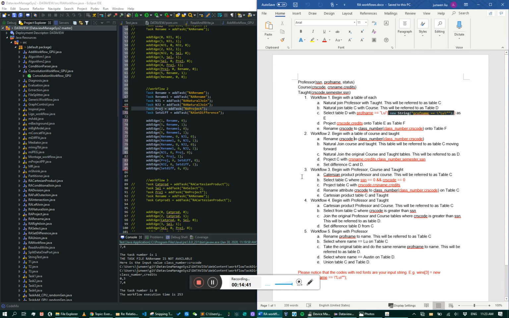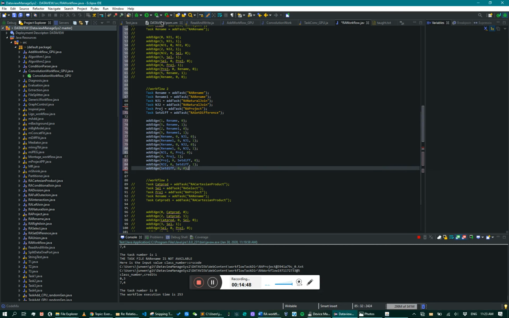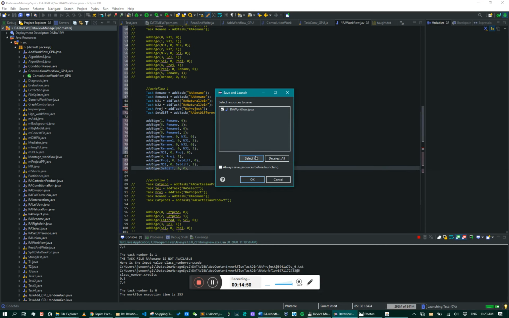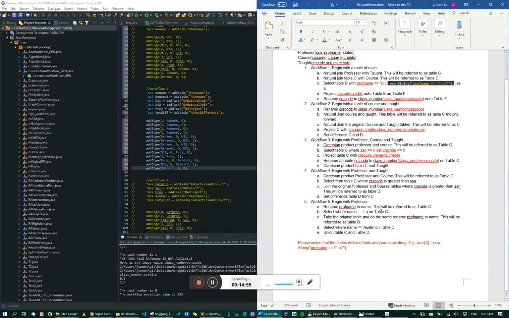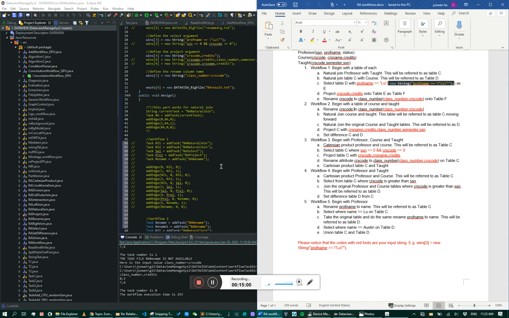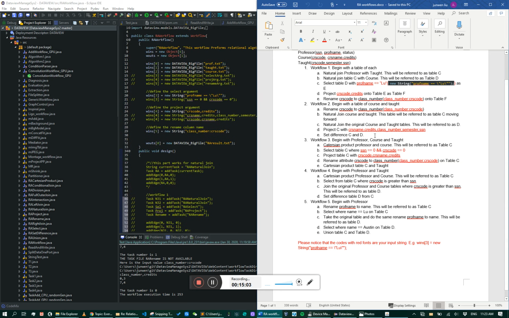So maybe you can carefully read the descriptions, and let's firstly try to run this. I believe keep in mind there's another thing we need to change, because the project and the select criteria or requirements may be different. So you can see here for the workflow 2, the rename criteria is the same as the first one, so the fifth input port we don't have to change.